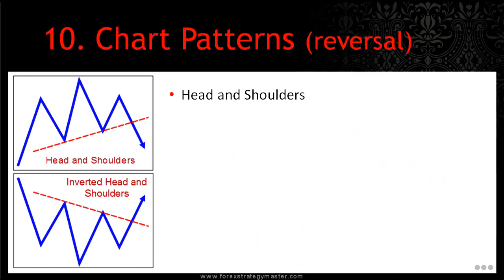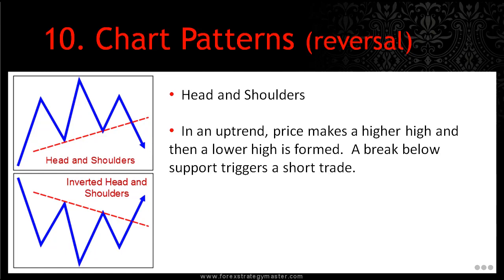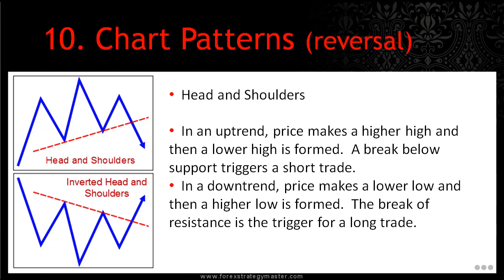The head and shoulders formation. This is also a reversal pattern. In an uptrend, price makes a higher high and then a lower high is formed. A break below support triggers a short trade. In a downtrend, price makes a lower low and then a higher low is formed. The break of resistance is the trigger for a long trade.